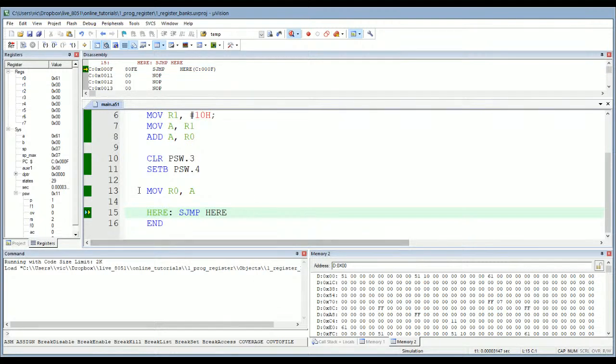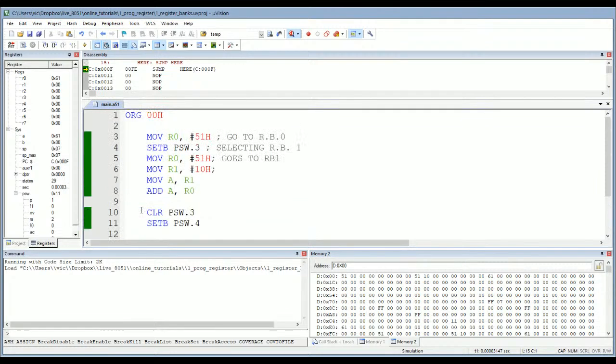Okay, so now it will keep on jumping here only. It is a kind of a while loop, as we discussed. So this is how you can track each and every memory bit available to you in the IC through this assembly language program. That is why, generally in very big programs, or where we have very tight constraints on memory, we are very much concerned about the memory, then we write programs in assembly language.